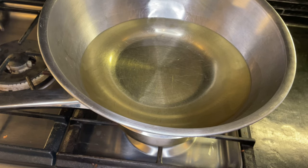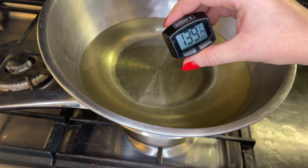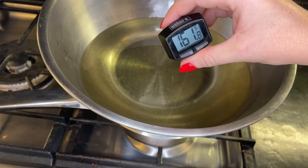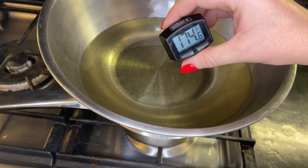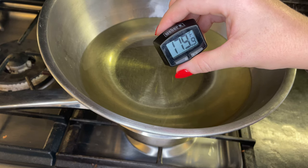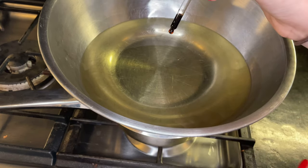Alright, the directions on my wax say that it is completely melted when it reaches 180 degrees. So we're just going to use a thermometer here. We've reached 180, so I'm going to turn off the stove. And now I'm going to add my coloring. I'm going to use the directions on the coloring. I'm just going to add a couple drops.